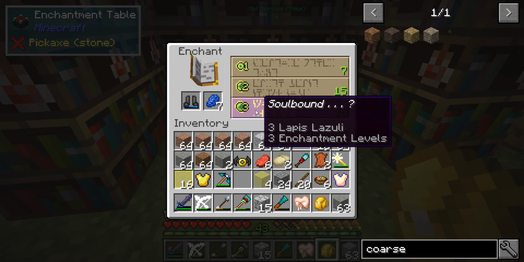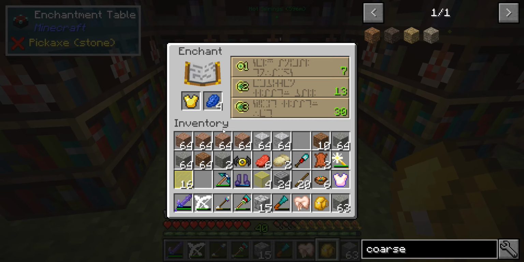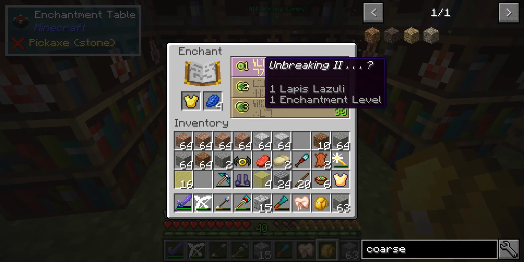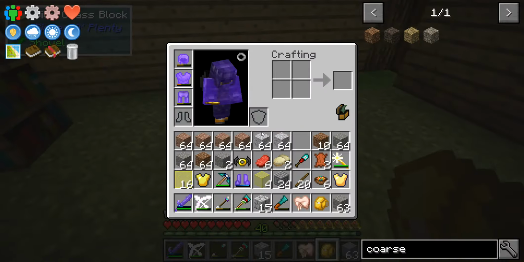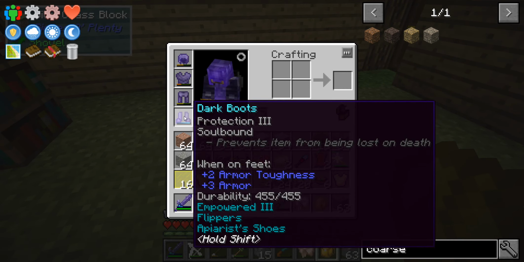Now let's see what my boots can get. Soulbound. And Protection 3. That's a good one. Do you get anything? Fire 4, Thorns 1. Not bad. Soulbound's a good one in the fact that it's also got that extra protection on it. No brainer. Now when I die, they stay on me.